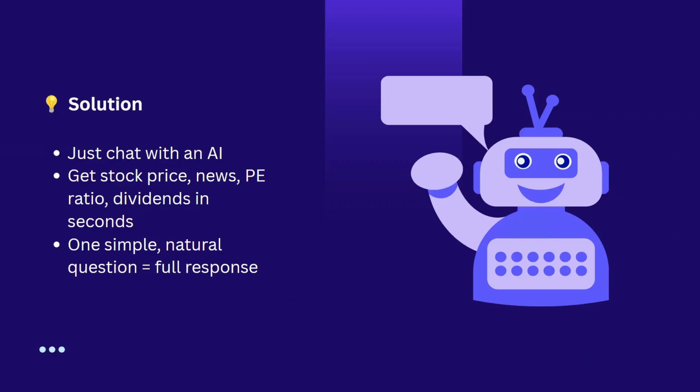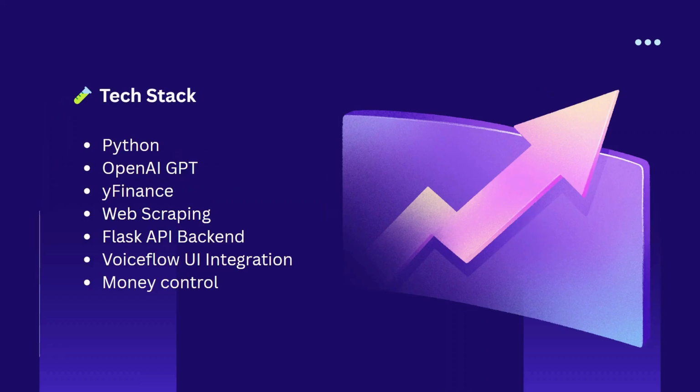So in this problem, I was thinking, why not make it way simpler? Instead of all that searching, you just ask a chatbot and that chatbot gives you everything: stock price, latest news, P/E ratio, even fundamental and technical analysis about any Indian stocks in just a second. That is what this project is all about.